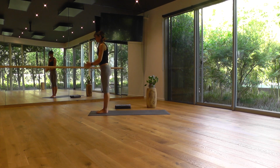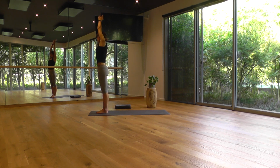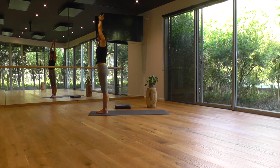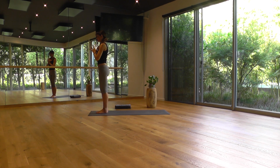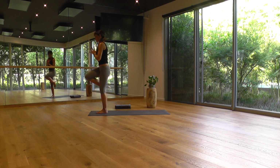Arms overhead, breathe in. Crescent stretch to your right as you breathe out. Center as you breathe in. Hands to the heart as you breathe out. Balance on your left foot, raise the right knee, breathe in. Step to warrior two as you breathe out.